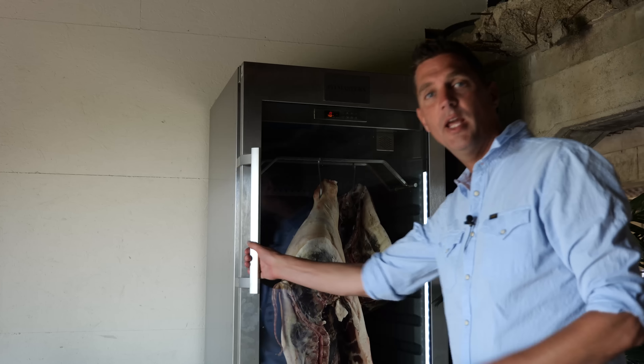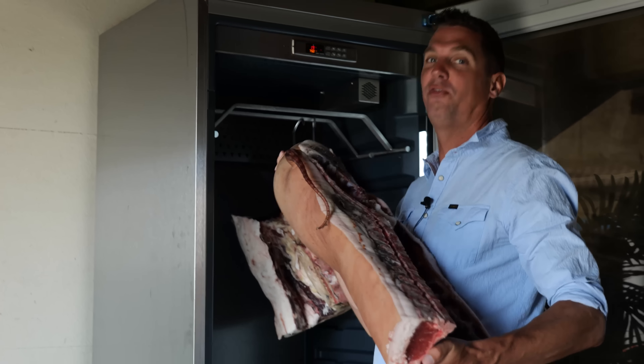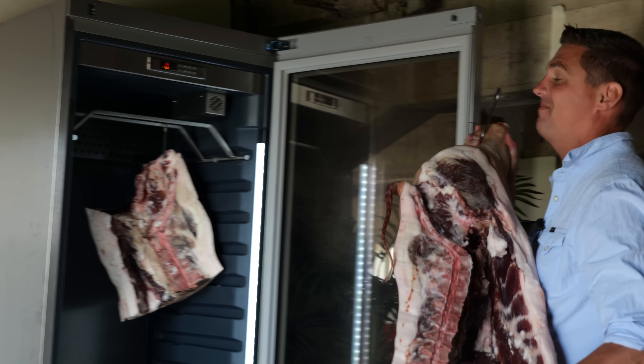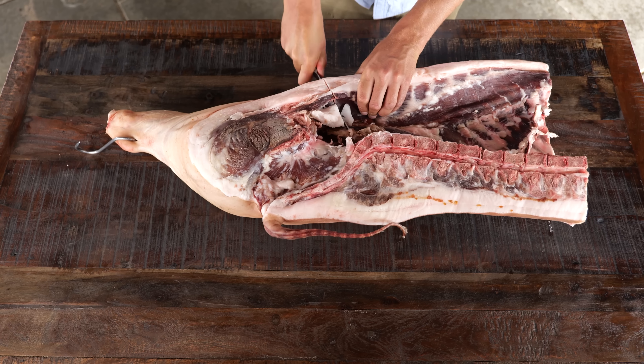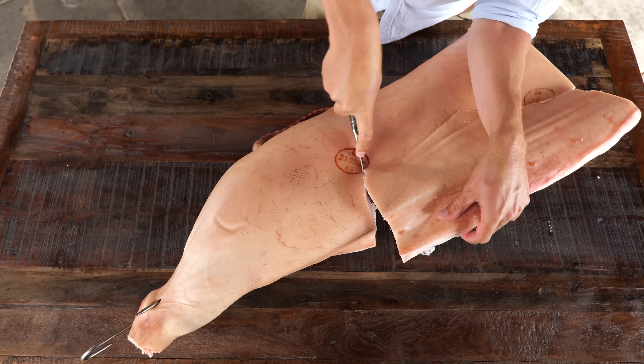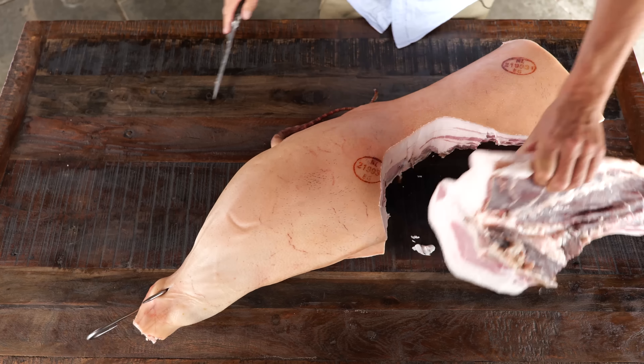It is an absolutely beautiful dish and it's well known for its red color. I happen to have a beautiful piece of pork hanging in my dry-aged cabinet, so I'm gonna take that out. Now don't worry if you don't have a dry-aging cabinet at home — you can use any type of pork, but the best one is pork belly. This is a locally grown piece of pork, and it's been hanging here for over four weeks, so it's time I start using it.